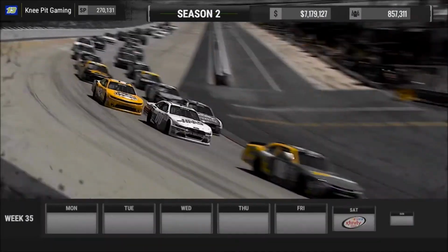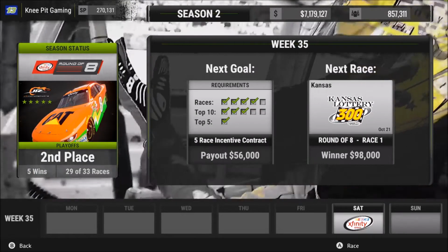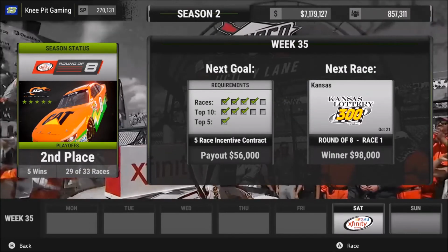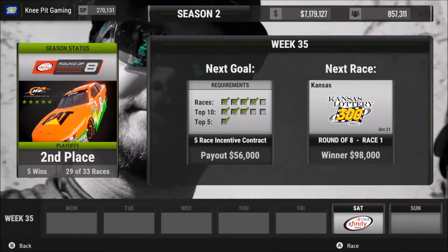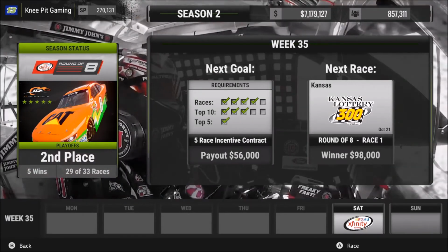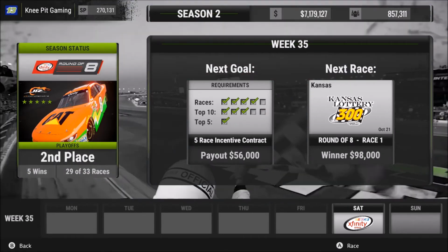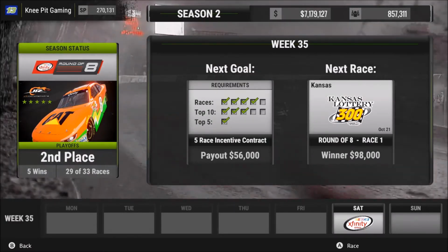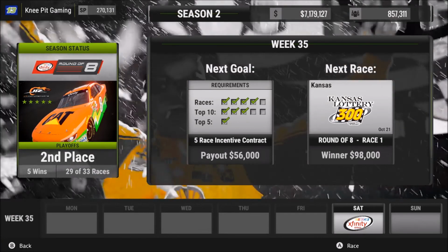So now, where do we head for race 1 of the second round of the playoffs? We will head to Kansas, another 1.5 mile track. So, of course, in NASCAR these days, there are lots of 1.5 mile races, lots of 1.5 mile tracks. Each one of them has a little bit different configuration, whether it's in width or banking or corner entries and exit, as far as the banking transition. So a little bit different. Kansas is more wide open. Plenty of room to race there. Should be a lot of fun.